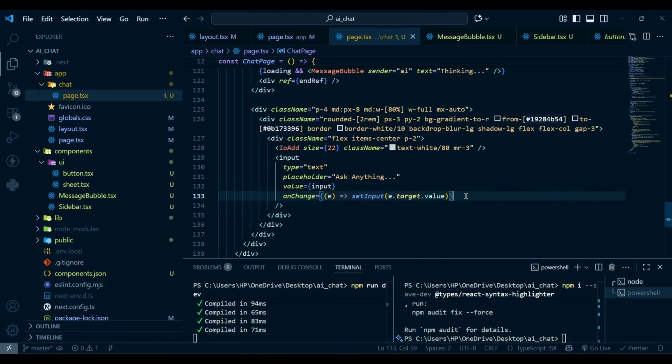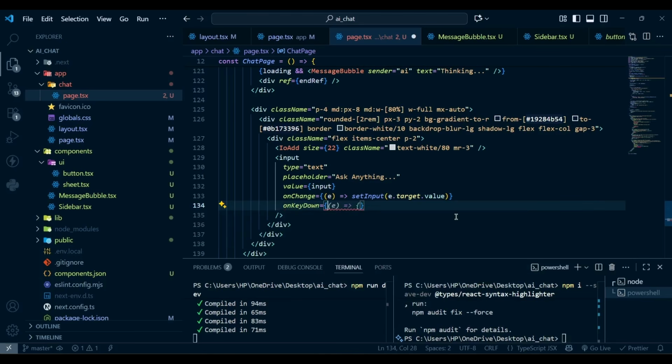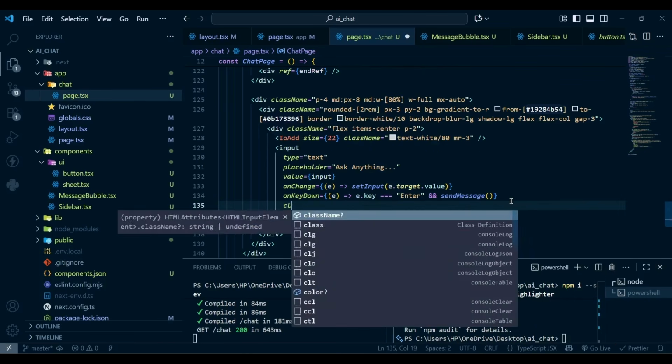That's it. Then on key down we'll get the event, and we're going to use if e dot key is equal to enter, then we're going to call the send message. That's it.